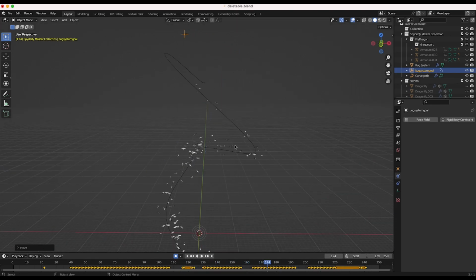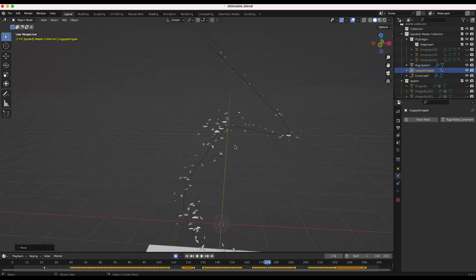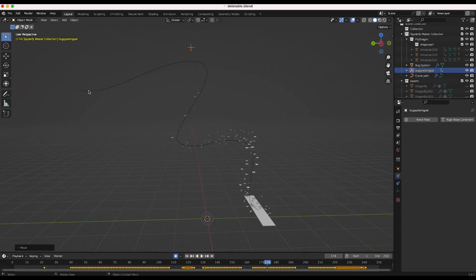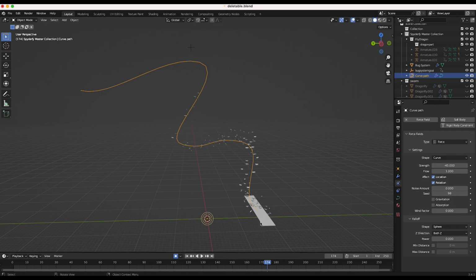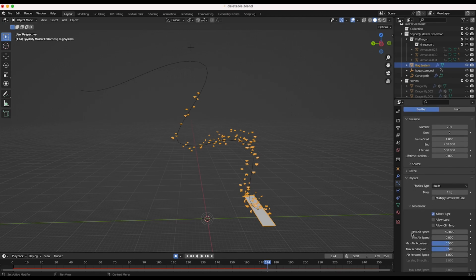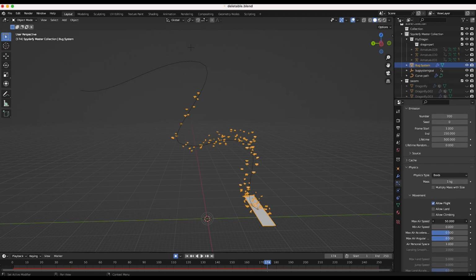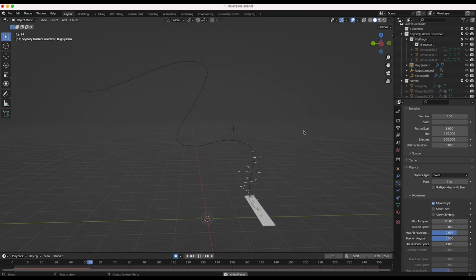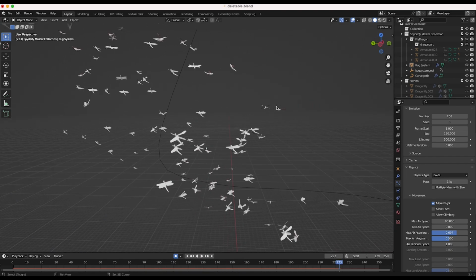So this is just one way you can have a little bit more control over how your particles are moving in the scene, creating a very simple force field along a curve that attracts the particles organically toward it. And then you can also, of course, adjust your void particle settings as well. Maybe increase the max airspeed, for example. If you want a really fast looking result, we can crank this up to maybe 80, increase the air acceleration a little bit, and we'll get a little bit more of a different result here, flowing a little bit faster, and have some fun with how these particles are moving around.